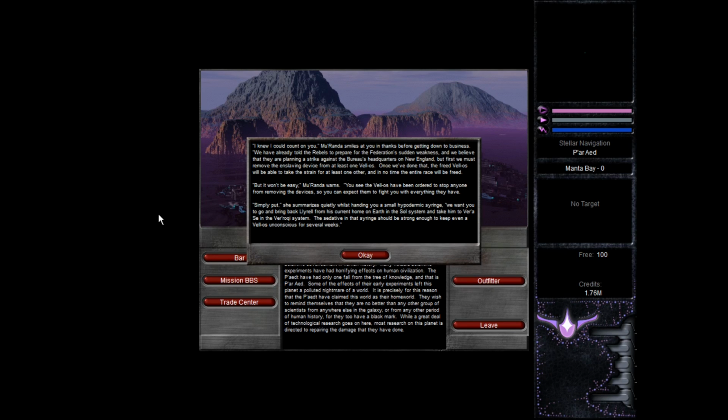We've already told the rebels to prepare for the Federation's sudden weakness, and we believe that they are planning to strike against the Bureau headquarters on New England. But first, we must remove the enslavement device from at least one Vell-os. Once we've done that, the freed Vell-os will be able to take the strain for at least one other, and in no time the entire race will be freed.